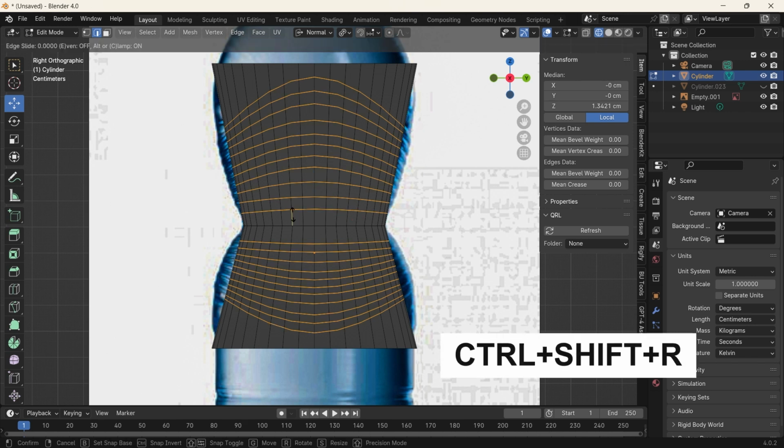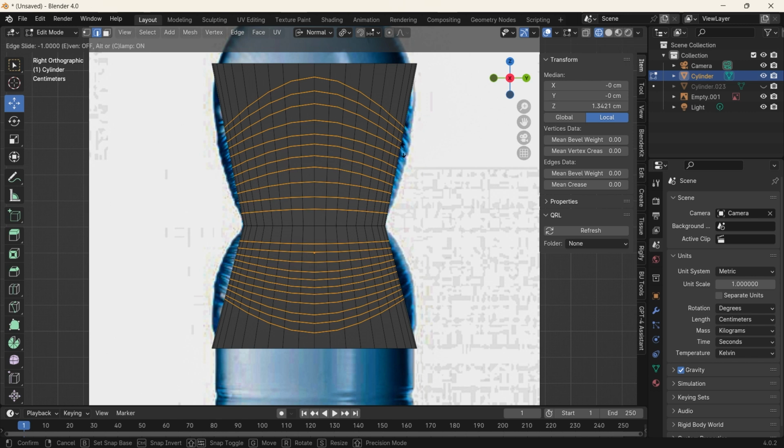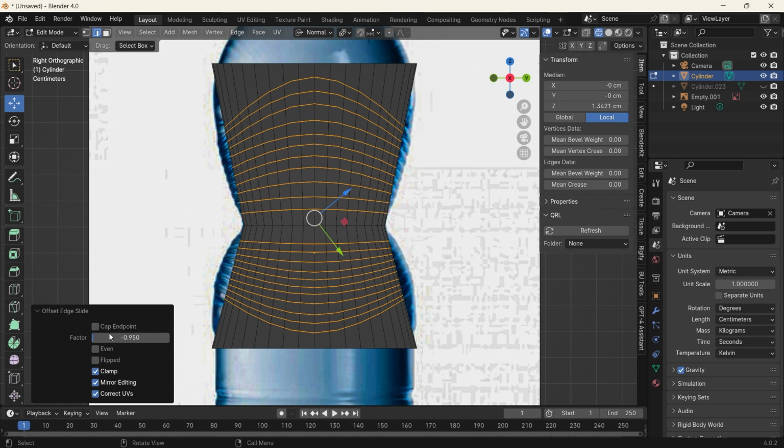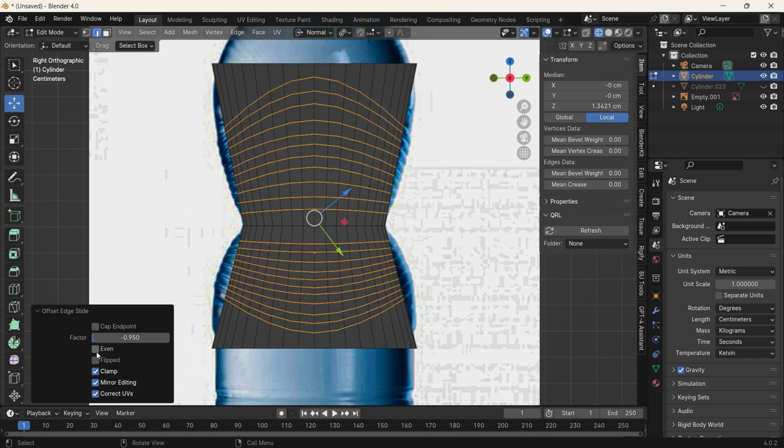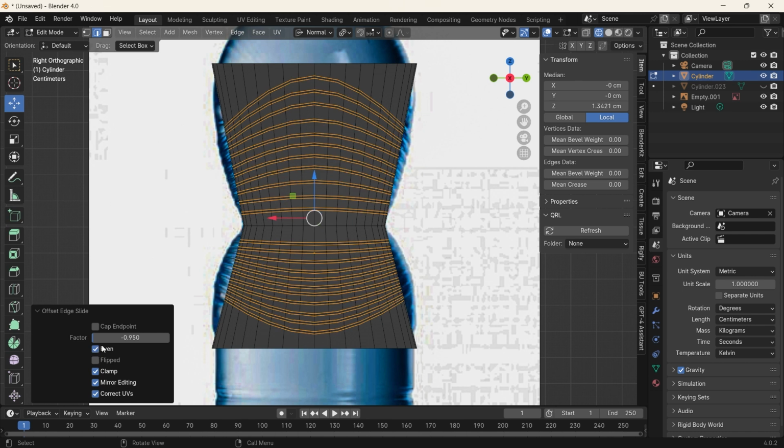With my hand on Control-Shift-R, you're not able to see well, but when I go negative 0.9, even them out, you now see that it's formed an edge loop all around it. Once this is done, at least it gives an equidistance. Make sure it's set at even. If it's not set at even, it doesn't create it well. So always make sure it's at even.